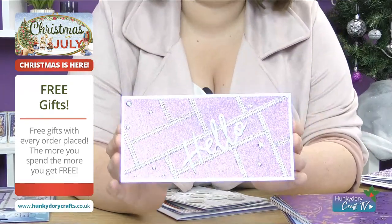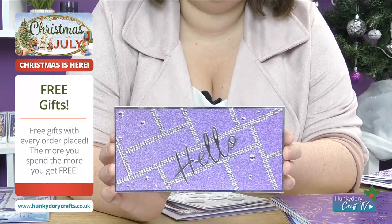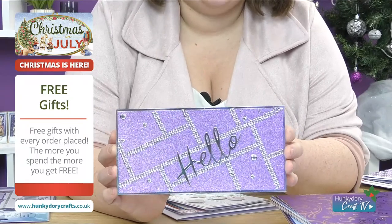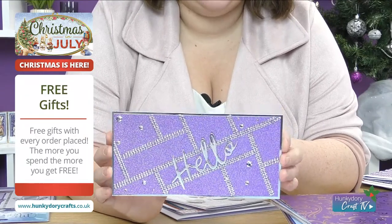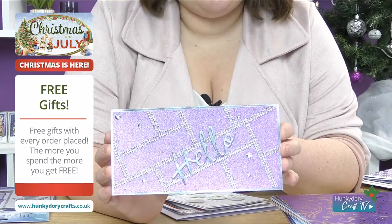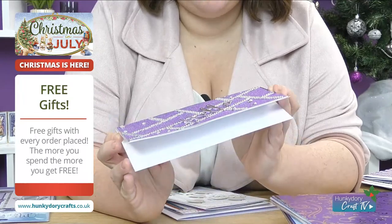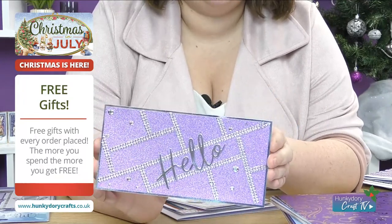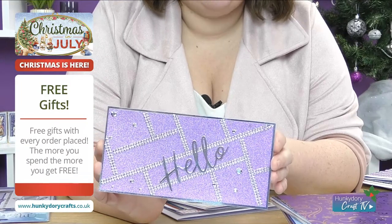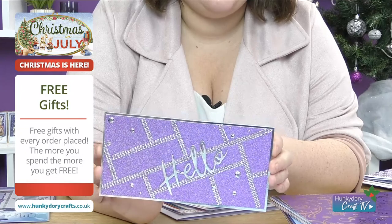And this is combining the shimmer card. This is another colour that we've got that's not in our festive bundle, but I'm sure it's out there on the website. I think it's the lavender. Gorgeous. And then with our silver roll on top, and this comes with silver and gold, I've just cut down the silver and put this crisscross pattern. Did you make this one, Kat? I did. Oh, it's fabulous.